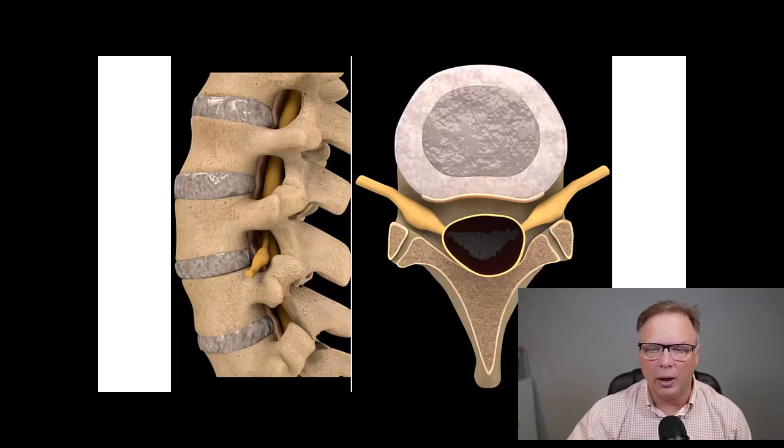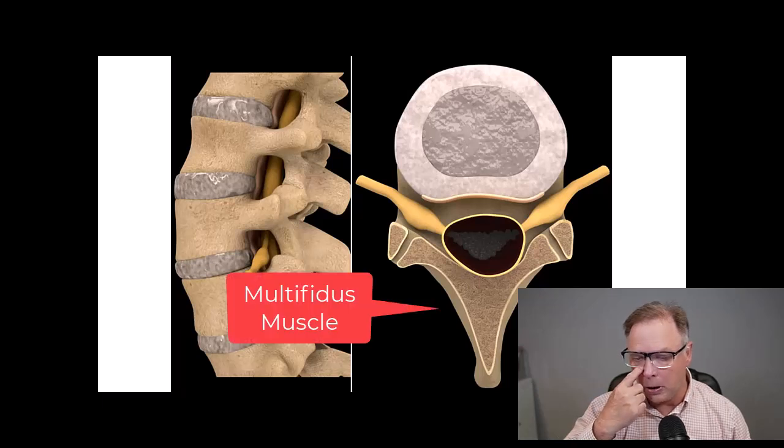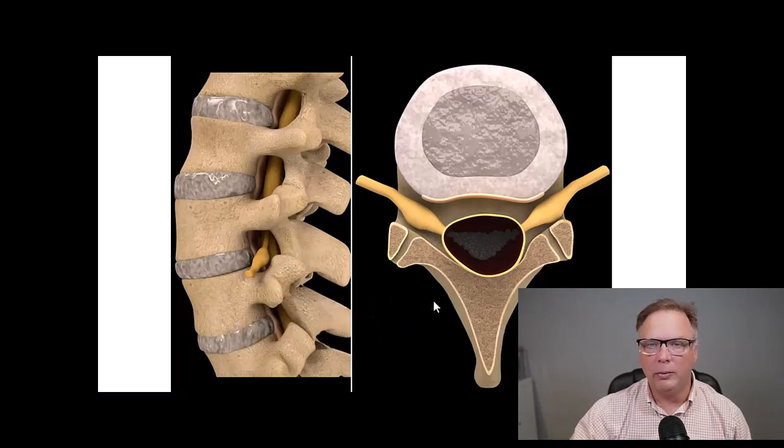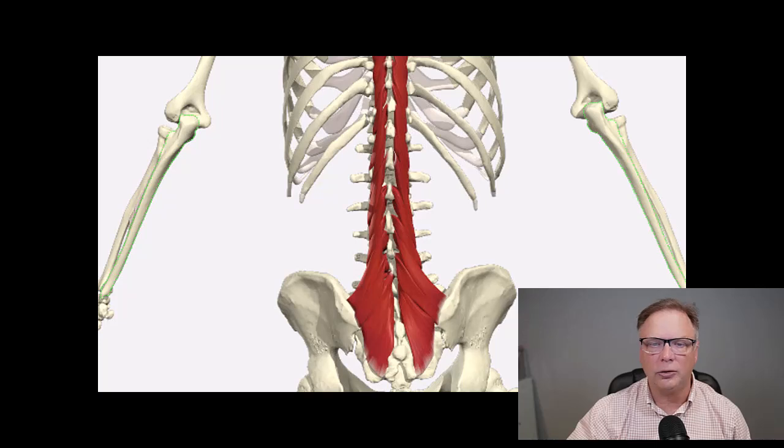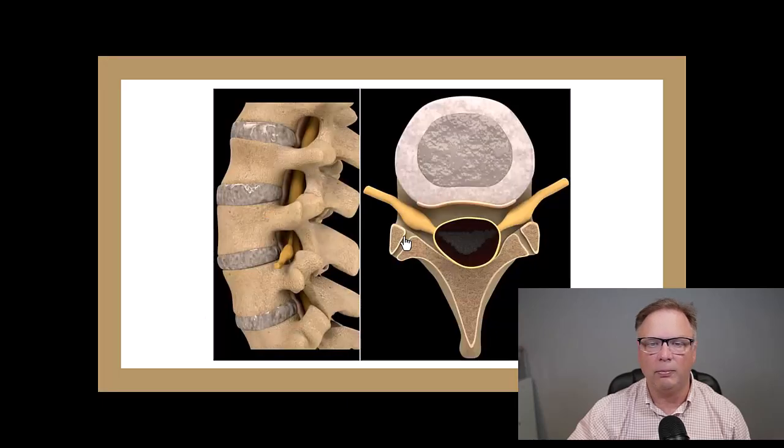This is a cutaway of the vertebrae, the back part of the vertebrae that we call the spinous process. You'll see that over here on the left side. Right in here is where the multifidus muscle attaches to the vertebrae. The multifidus muscle is the deepest muscle that's attaching to your spine. Let me go forward a little bit and I'll show you. Here is another picture of the multifidus muscle. So you'll see it's deep down in, attaches right to the vertebrae. I'll talk about its importance in just a little bit.